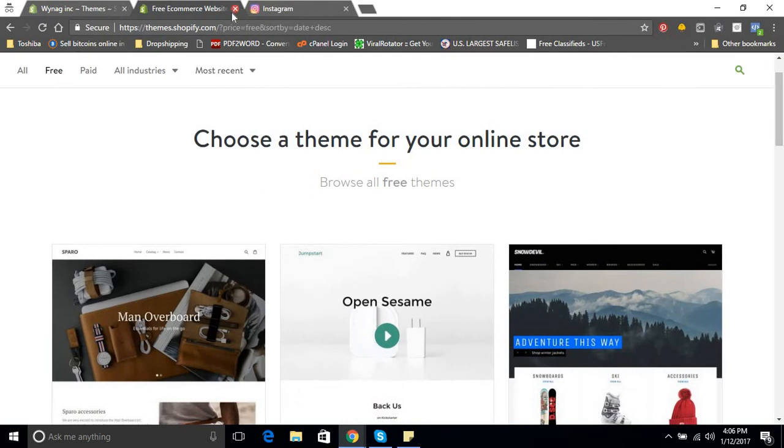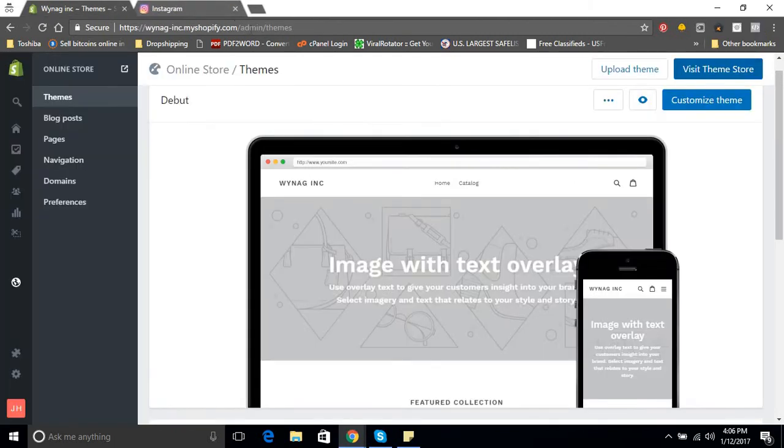So Shopify allows you to create a store. You can sell your own products, or you can sell products from AliExpress or from another drop shipper if you have one, and that will usually, the drop shipping, it has its own host of problems, but with drop shipping you can start dead broke and actually make money.